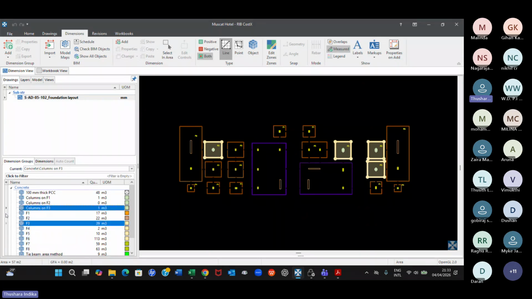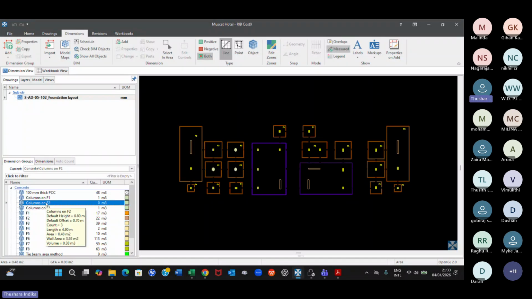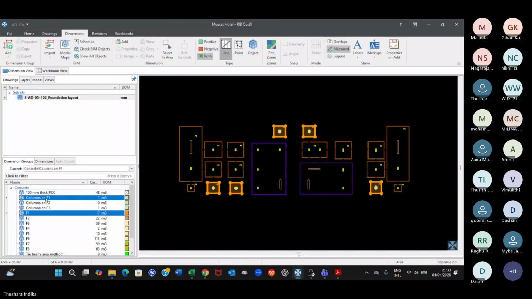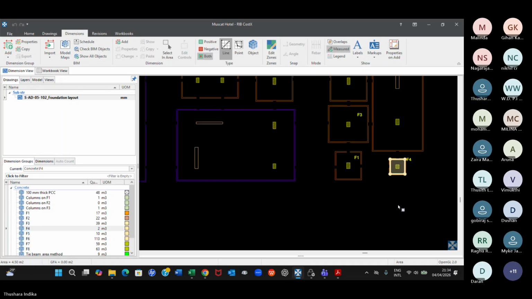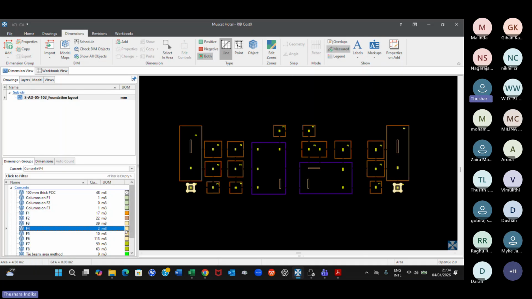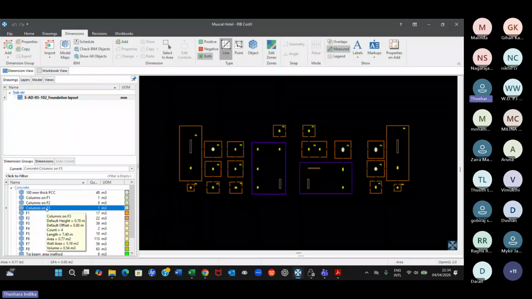You can do the same thing for F2 also. You can see properly done. F1, correct? Yeah, properly done. F4, okay, these are the F4. Then you can earmark these are the F4, then you can do the F4 as well. So F3, 1 cubic meter. Have you got the answer?